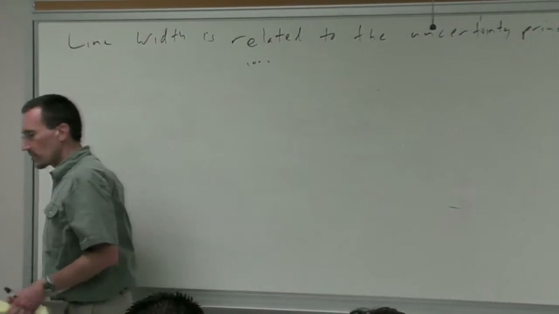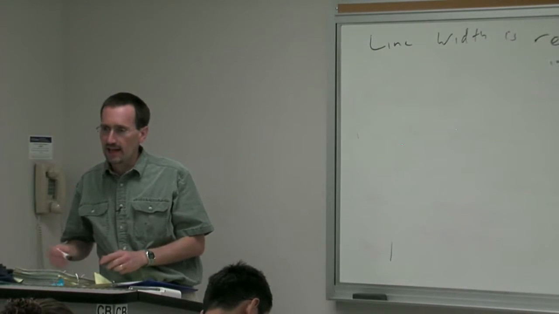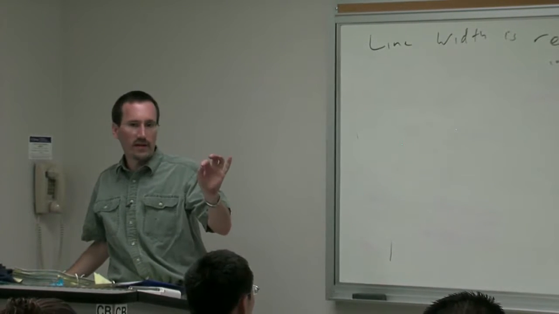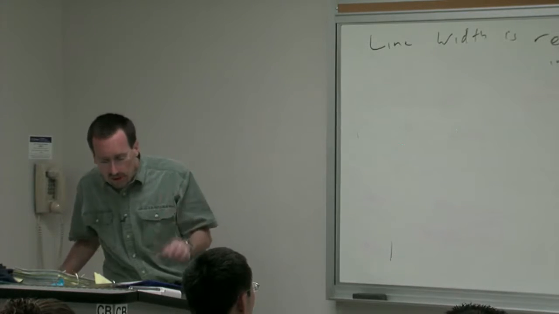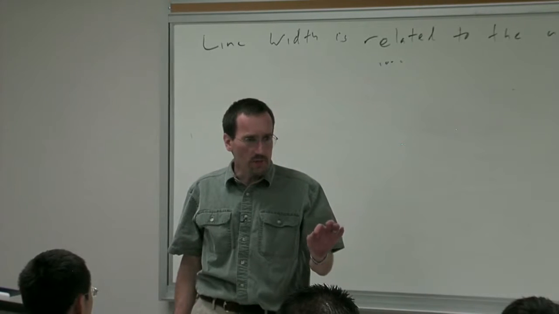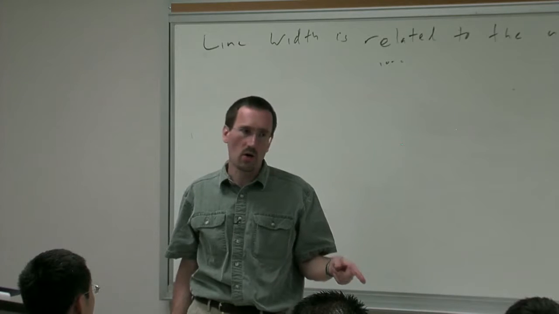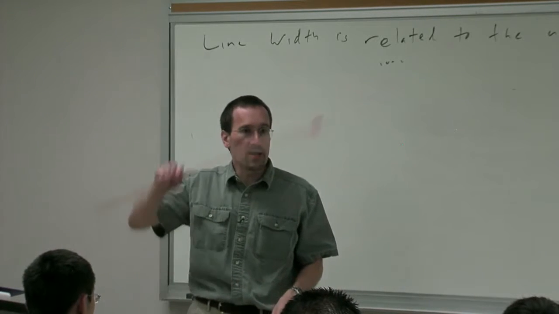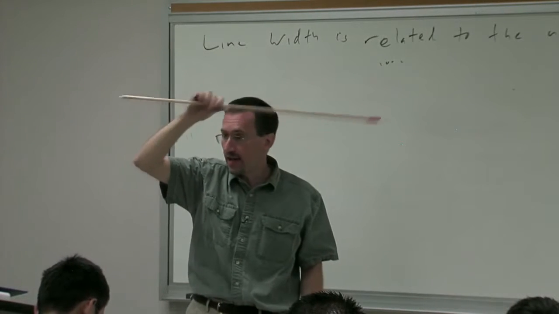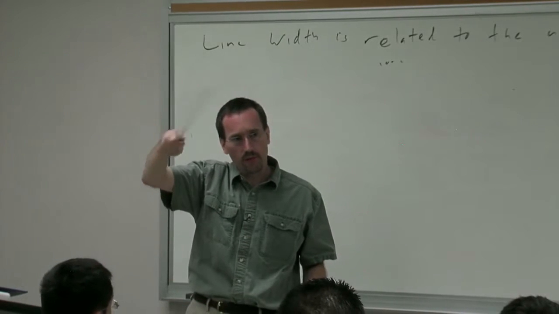The gist of the uncertainty principle, as you've probably heard it, is that you cannot know with exact accuracy both the position and the velocity of an object. To put it in other terms, the longer you can make a measurement, the more accurately you can know the velocity. Or the longer you make a measurement, the more accurately you can know the angular velocity. That's the same idea as an infinitely sharp line.